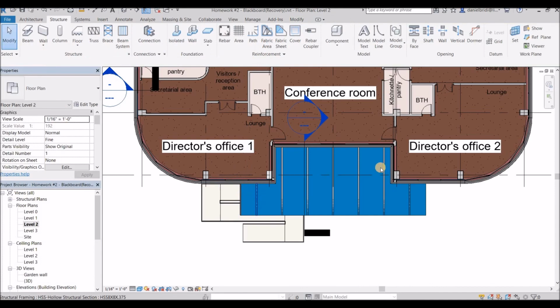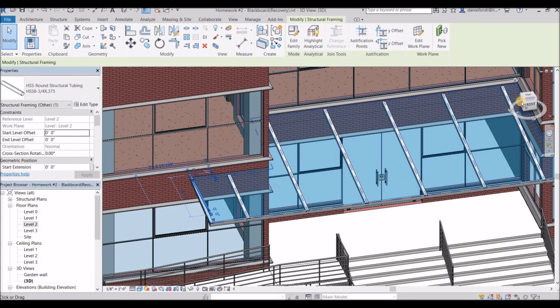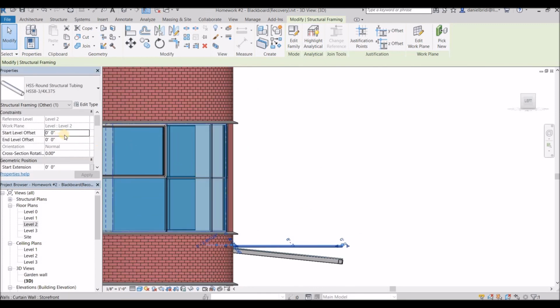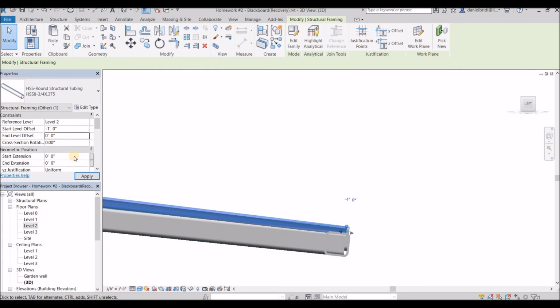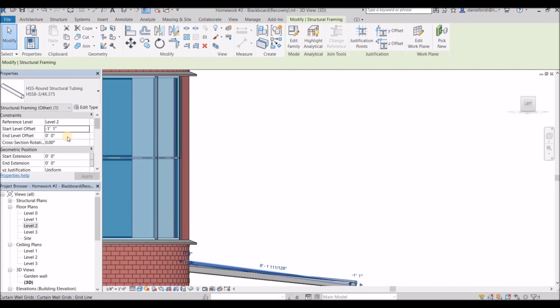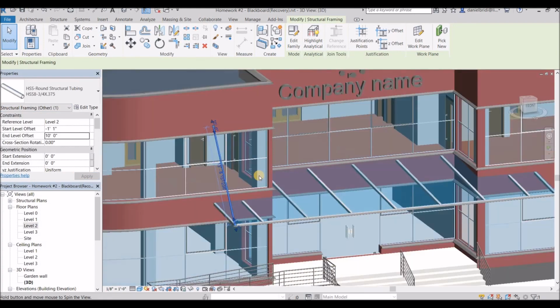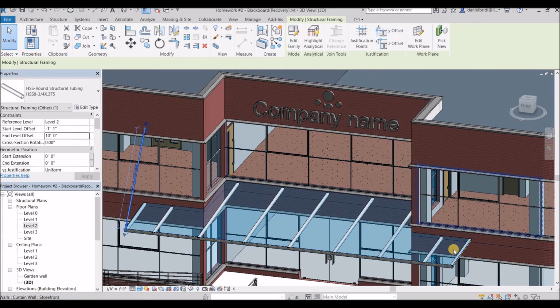Okay, let's go to the 3D view, and I will select my beam and go to a side view. So all I need to do now is to modify the start level offset and end level offset. For example, start level, let's do -1, a little bit more, -1 space 1. Good, it's inside, and here let's do 9. A little bit more, 10. Okay, that's good.